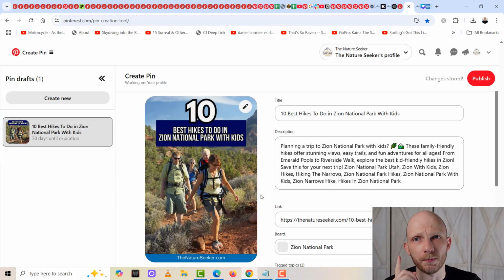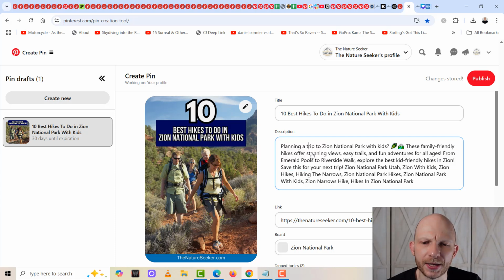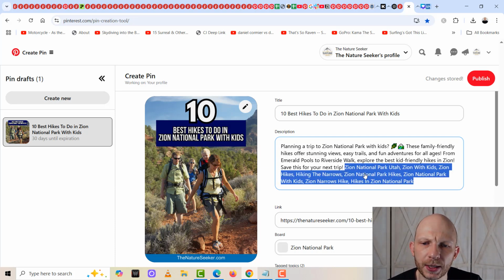Now there is one more additional part to this last step, which is, I would say, very important, but it's one that a lot of people miss. And that is adding annotated keywords into the actual pin. So remember when I said this description is broken up into two parts? This is the first part right here that I just highlighted. But this part right here, you'll notice that these are different keywords that are written up. And these are not just random keywords.